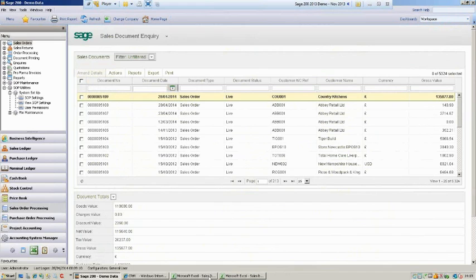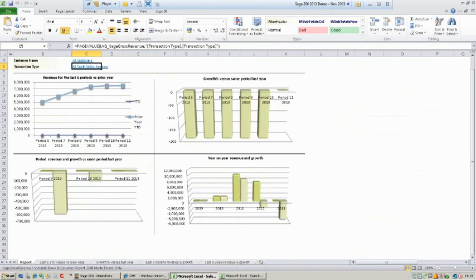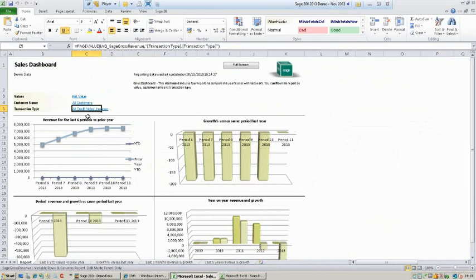The next thing Chris mentioned earlier was the reporting side of things. I'm just going to touch on the business intelligence reports, which are quite a bit different to what we can do in Sage 50. The BI reports are all Excel based, and there is a suite of reports out of the box. For example, the one we have here is our sales dashboard, and you can see various information about your customers in a graph format.